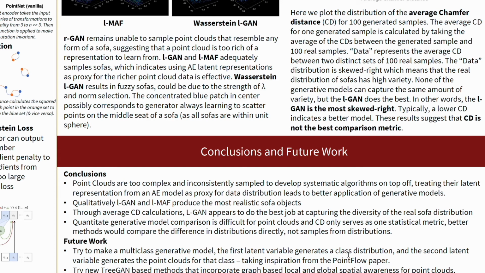Lastly, a simple extension of this is to change the problem from a uniclass to a multi-class problem. What that means is that you go from a latent variable to a set of categories, say sofas, rockets, and cars. And then from these categories, you go more broadly to the set of point clouds associated with each of these categories. This concludes our project.